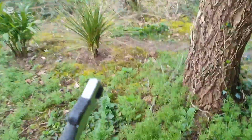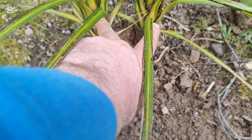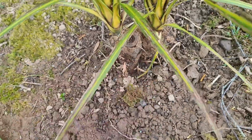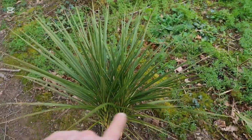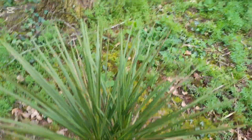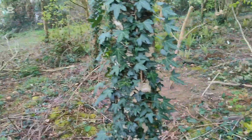So the two kind of breakaway, so you can see last year's cuttings here, but out of them these two started growing again. And when I dug up the big Cordyline australis, this actually just kind of broke away from around the root and the stem. So I've planted these up here. There could be a good chance of keeping these small ones. We'll see what happens anyway. But I've started to introduce a couple of Cordyline australis into the wood. Obviously more light is going to come in once I start removing the dead trees.